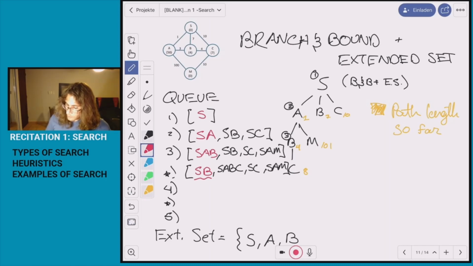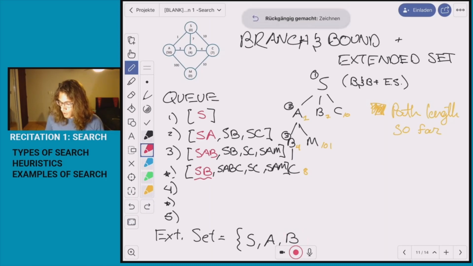But when I'm doing this, remember this is branch and bound with extended set, which means it remembers which nodes already have been extended. So when I go up here and I try to expand B, I actually skip it. When it's popped off the agenda, it sees that B has already been extended and it's skipped entirely.